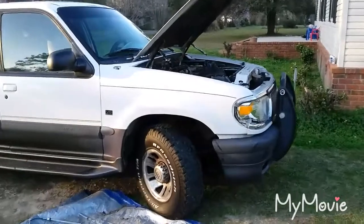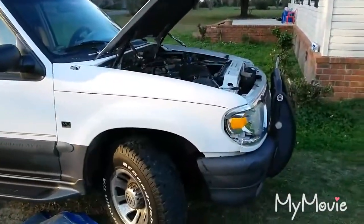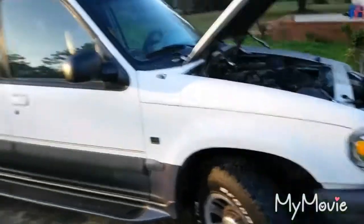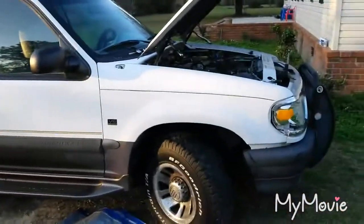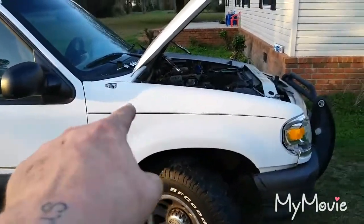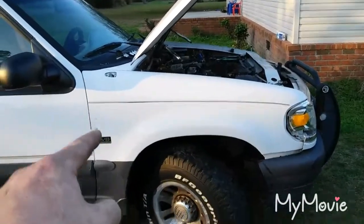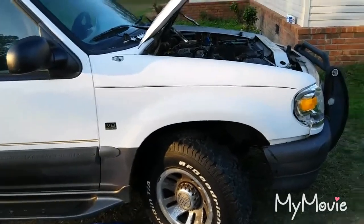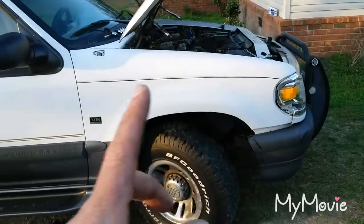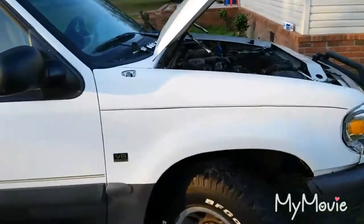Alright guys, we're making some headway, and trust me, I'm far from done. There's more damage up front than what I thought, but you know, this is just my old work truck, man. So I'm not going to make it perfect. But as you can see, I got a pinstripe that I'm going to have to remove, and the one on the bottom I'll add. I think the body shop sells this rubber block that goes on a drill. It's like an eraser, and it should pop that right off.